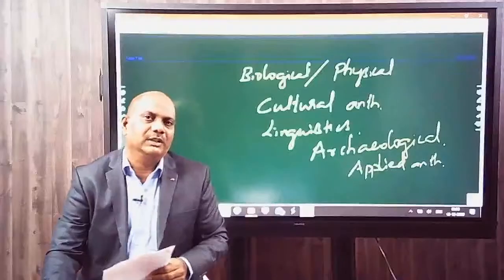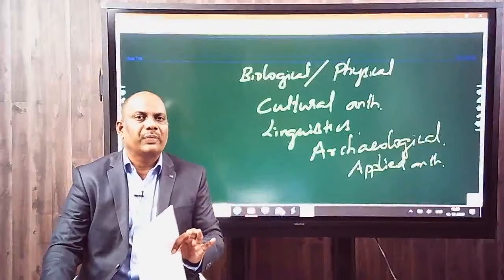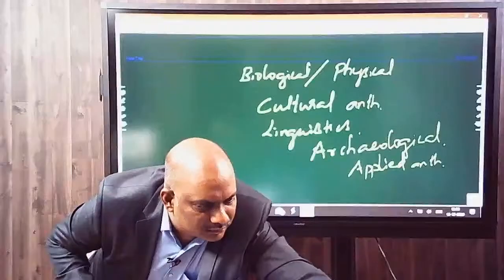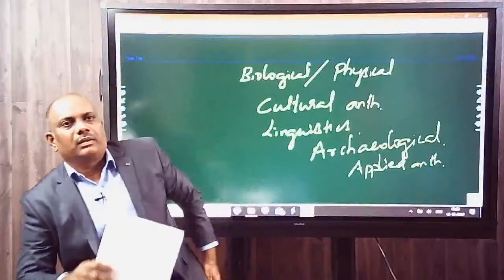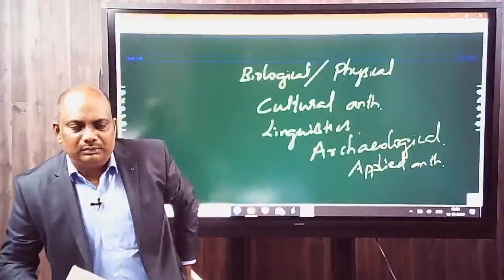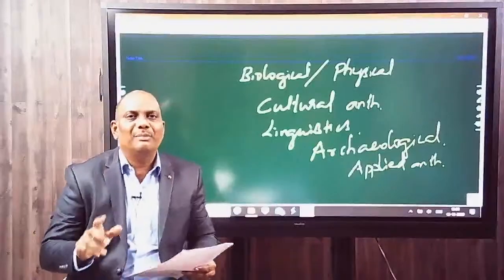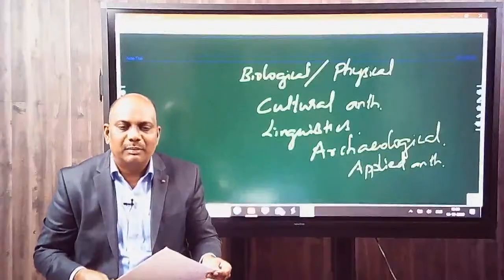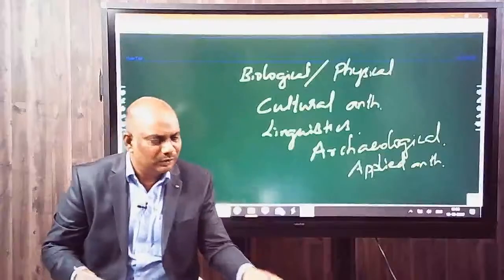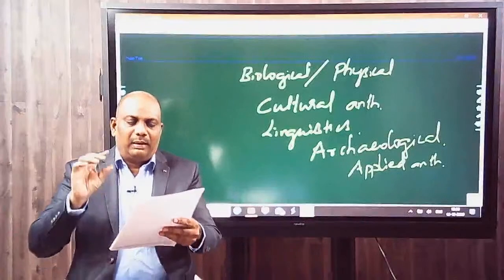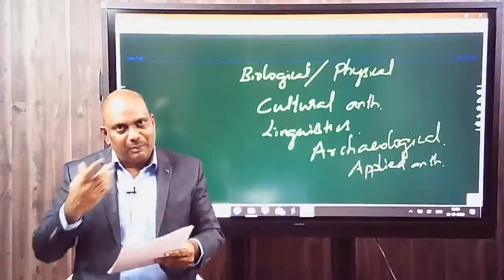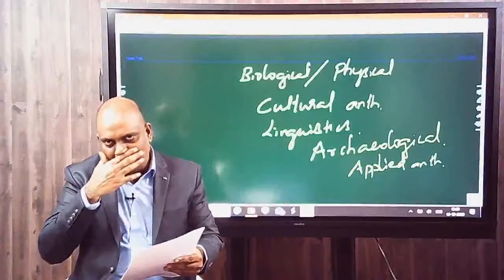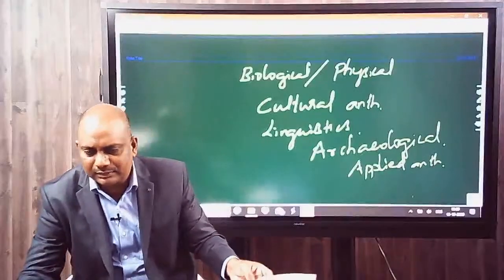For people who have no knowledge about science, it doesn't mean that there will be somebody who has no knowledge about science, because until our matriculation level, we all might have read some. So hardly can we find somebody who has no knowledge of science. But even for people from a science background, suppose a botany graduate or a zoology graduate, at the very first look, we have some topics like primate taxonomy.